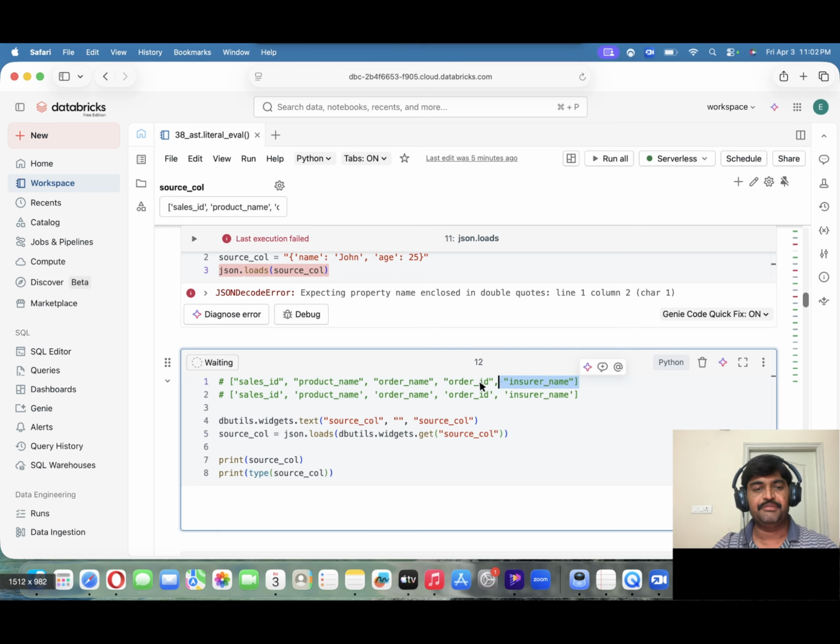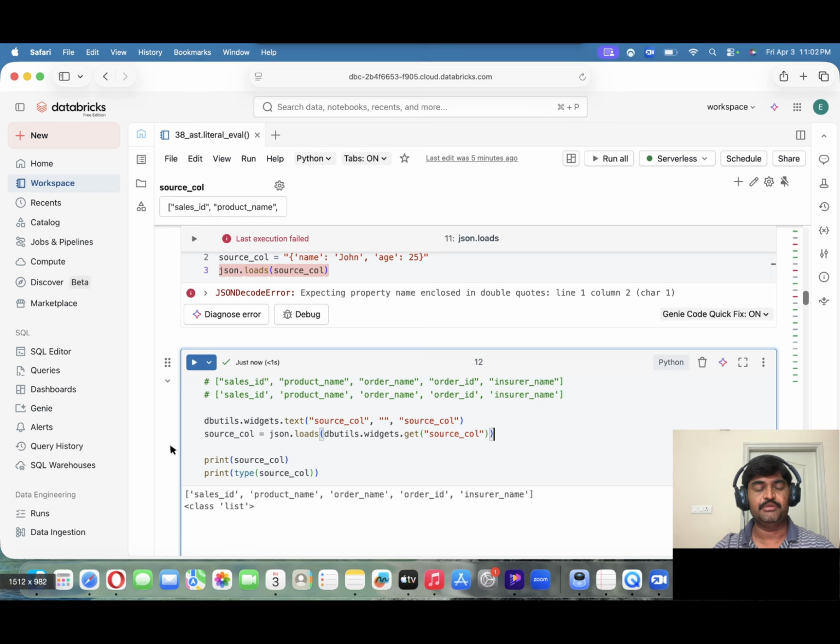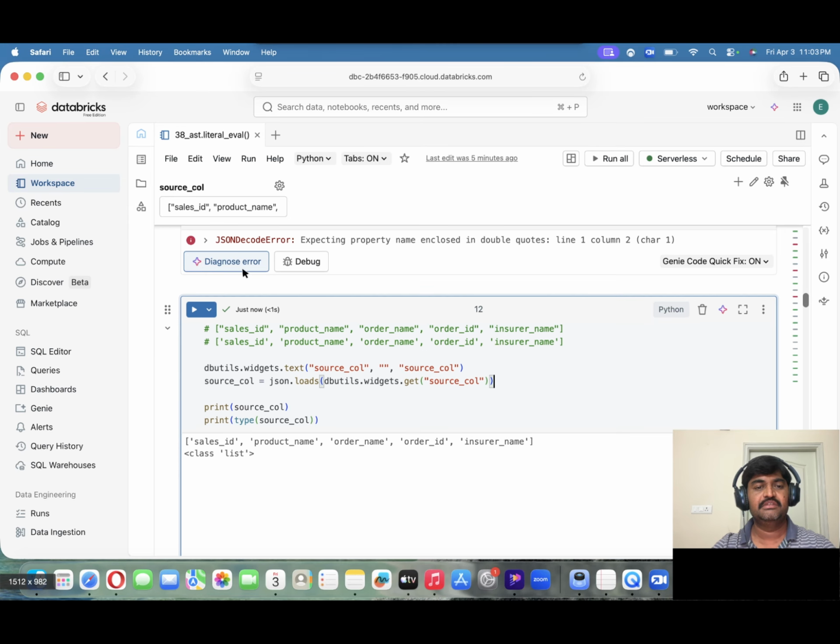Now I am passing the list of elements with double quotes, so I will replace it with this one. And if I click here, I will get my output. Why? Because json.loads accepts strict JSON, that means double quotes.